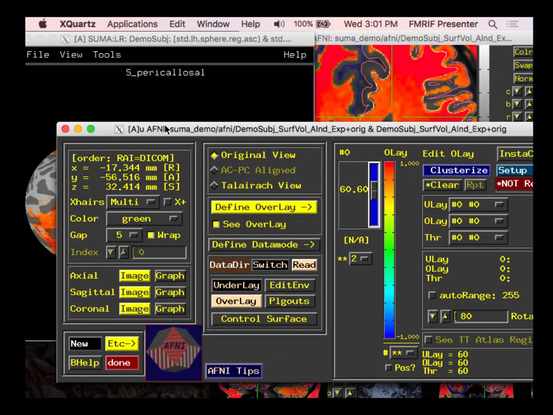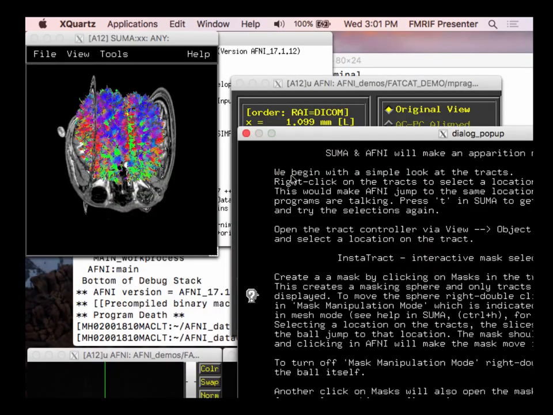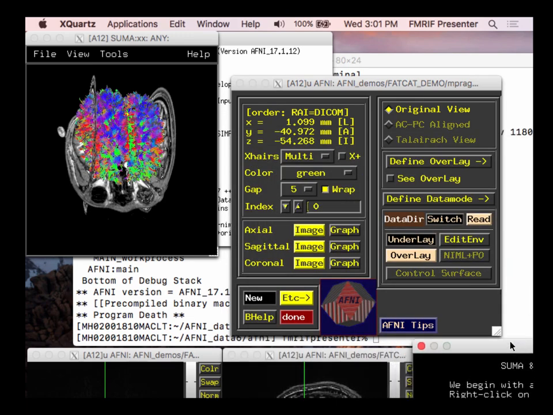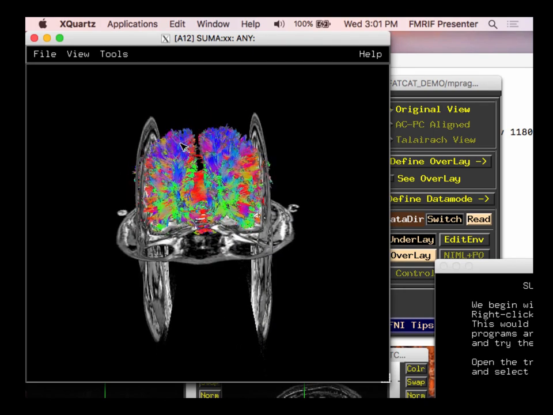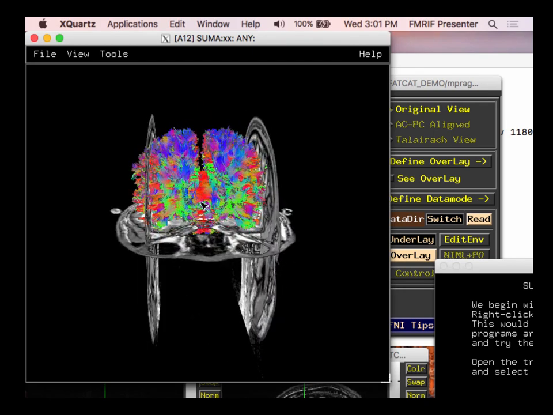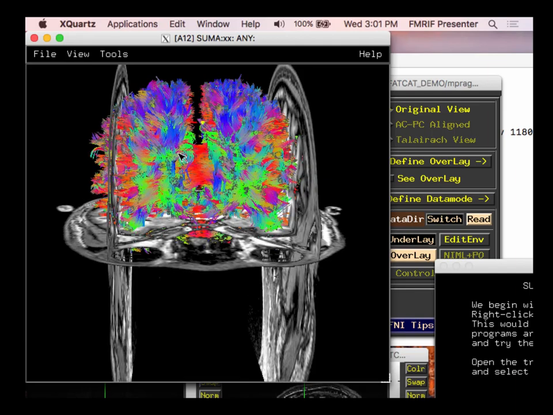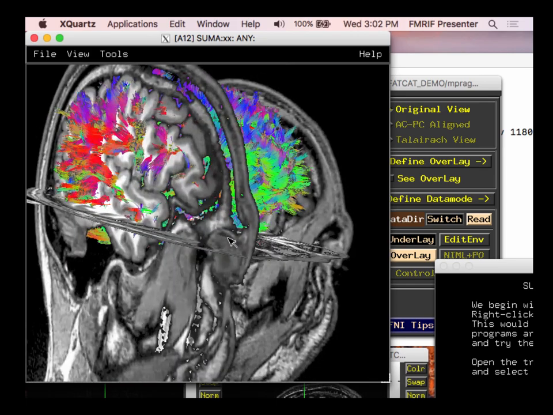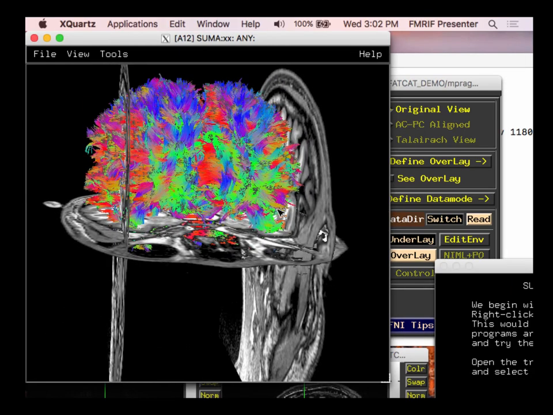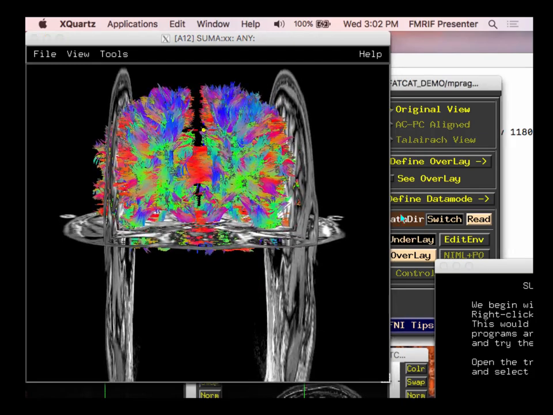Okay, so that gives you a sense of how volumetric information can be thrown back and forth. Okay, now what I had mentioned before was what's called tractography. So this is not my brain, but this is what we just looked at a little before, this kind of whole brain tracking. And again, the color is by local orientation. So the corpus callosum is always kind of red because it's these left-right connections here. And now I can also usefully view this with embedded slices to help locate me in the brain, which may be useful.